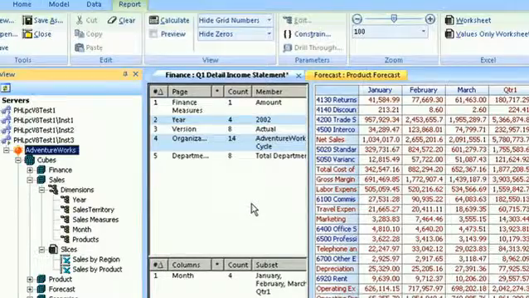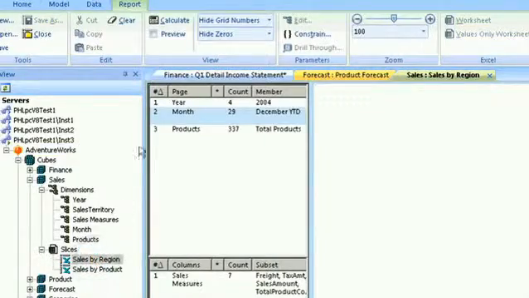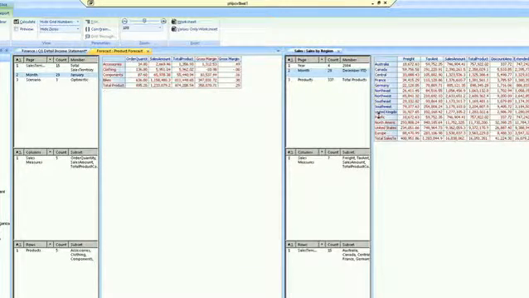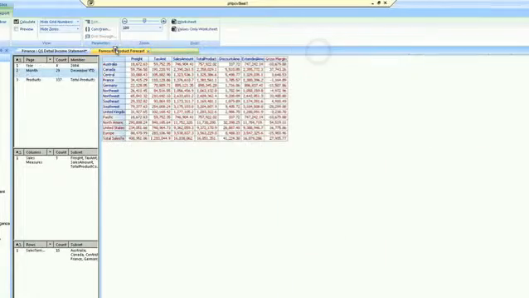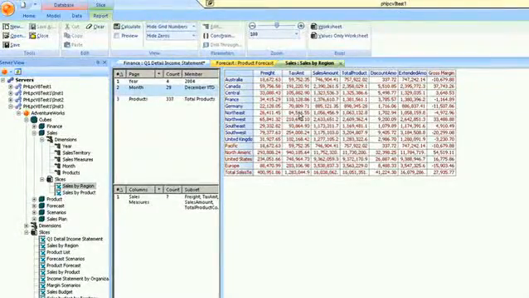Over here on the right-hand side, it's a multi-tab pane. I can double-click on another view or another slice, get the calculation. I'm also able to drag and to see multiple slices at the same time. Now, as this interface allows me to connect to multiple databases, I can be viewing data from different data sources at the same time within this viewer. And we'll go ahead and drag that back over there.